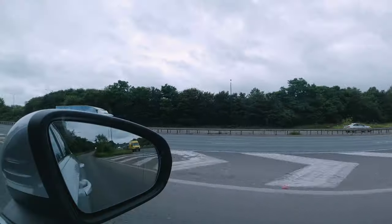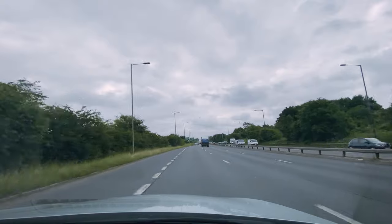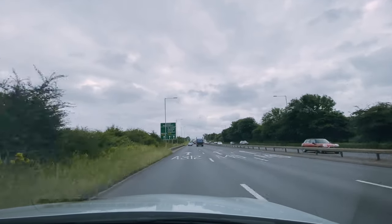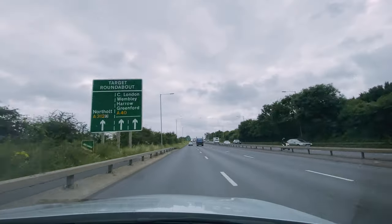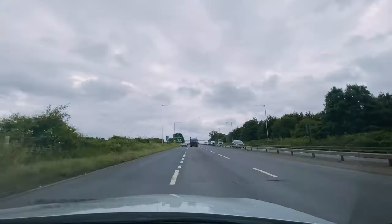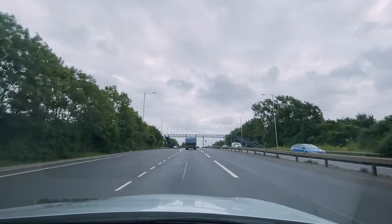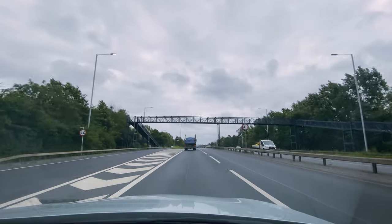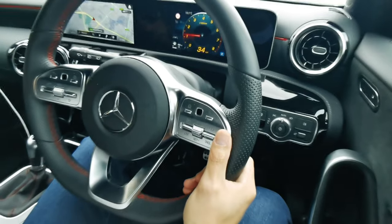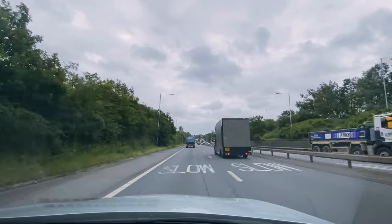I'm going to cheat and put cruise control on — but you guys are not allowed to use cruise control. Mirror, signal, manoeuvre — checking over my blind spot. I must stay at the speed limit. Here I need to still follow signs for central London — this is where people fail the driving test. Mirror, signal, look over your shoulder — called Lifesaver Checks if you feel comfortable with this, or just mirrors is good enough. I have a speed change here: 40 miles an hour, I'm at 35, going into fifth gear. Now 30 miles an hour. I'm holding a two-second gap from the vehicle in front — super important.